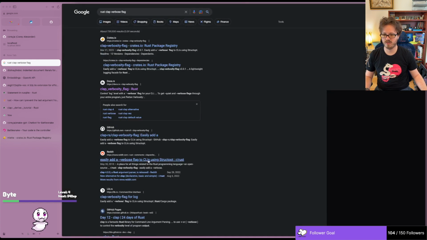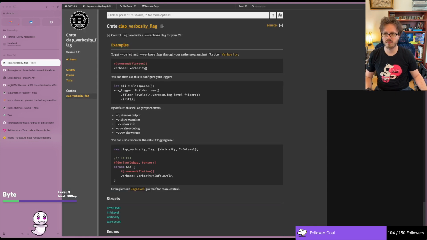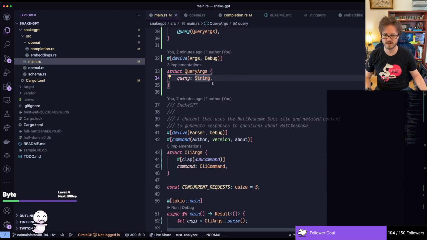I kind of think I just want the easy version where I just add a flag. But this was pretty cool. Then you can use it to configure your logger. Yeah, see, I'm not doing it exactly like that. I just want a flag that I can have set somewhere.